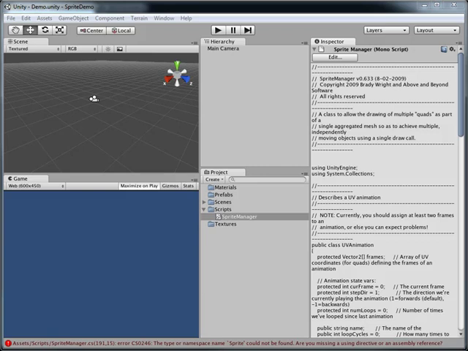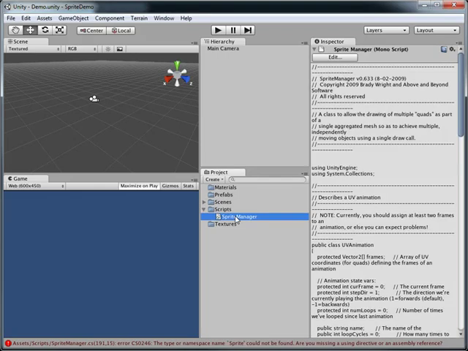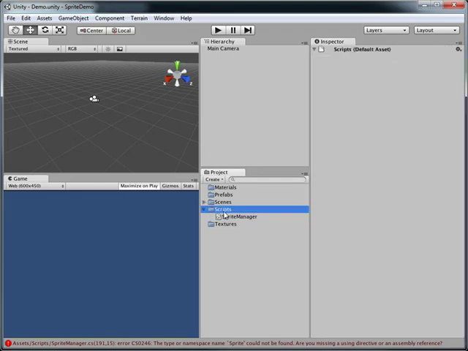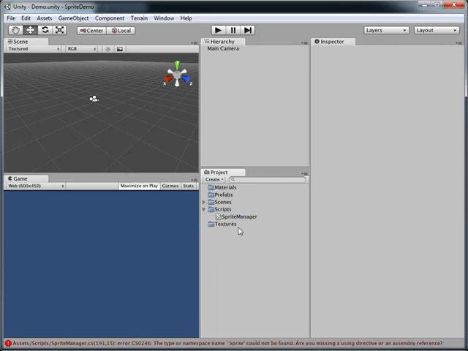Welcome back. In this video we're going to continue on bringing in the Sprite Manager scripts and getting those set up. The next one that we need to work on in this video is actually going to be the Link Sprite Manager. Now there's two ways you can do it. We can do it the same way as before. We can come in here and we can create a new C# script and erase it all.